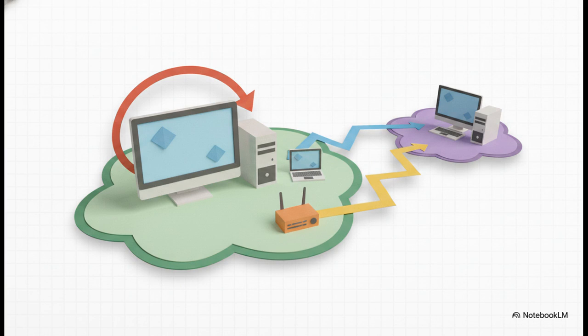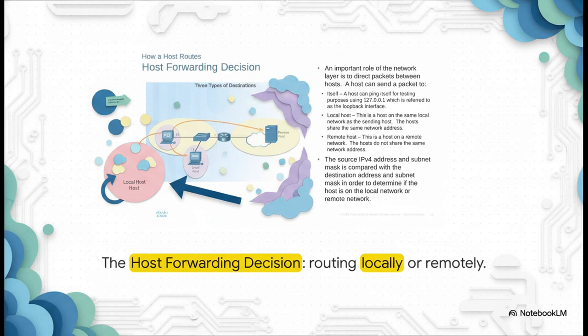To make this forwarding decision, a host compares its own IPv4 address and subnet mask with the destination's. That simple math tells it if the target is local or remote. And you can see that forwarding decision in action right here. Take a look at the local bubble on the left side. If the calculation shows the destination is on the exact same network, the traffic just stays right there in the local bubble. But if the calculation reveals a remote destination, the host knows for sure it must push the packet to the router, its default gateway, so it can be sent across the wider network. It's a simple binary decision, but it's literally happening millions of times a second.